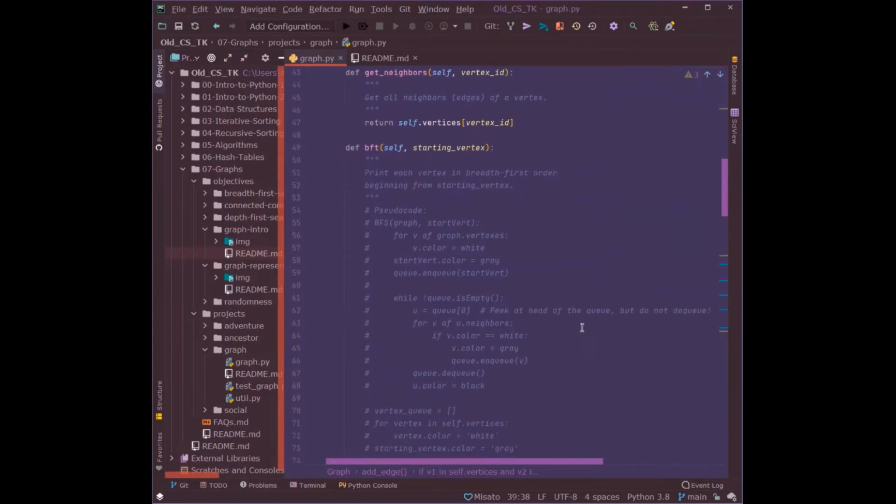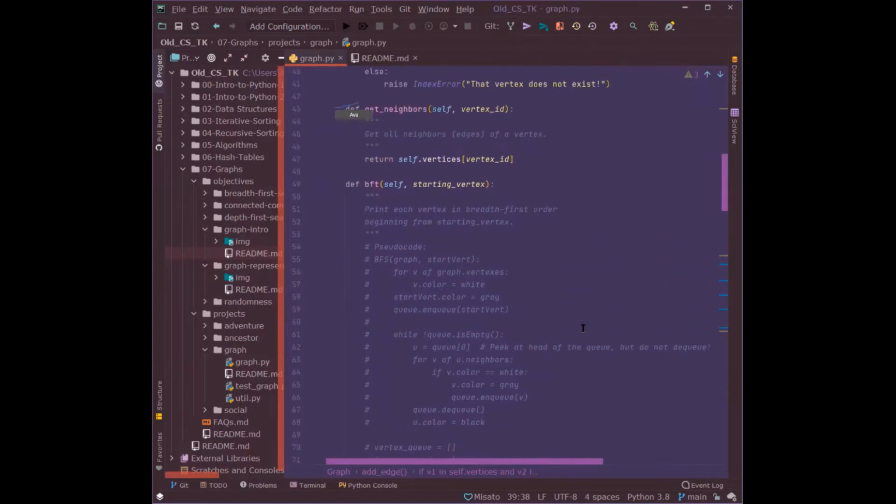So now we're going to scroll up. Sorry, I have to talk these through to myself too. We're going to get all the neighbors of a vertex: return self.vertices[vertex_id]. So what are we returning? We're returning the whole set where the vertex ID matches. So you would be printing this whole set here. Okay. So this is your house, and this is all the people on your block that you may or may not like.